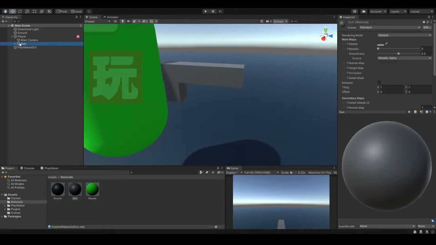Let's move the gun. Let's position the gun first. Let's position the gun. Let's point it inwards.